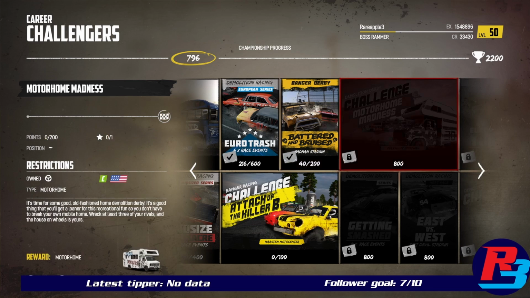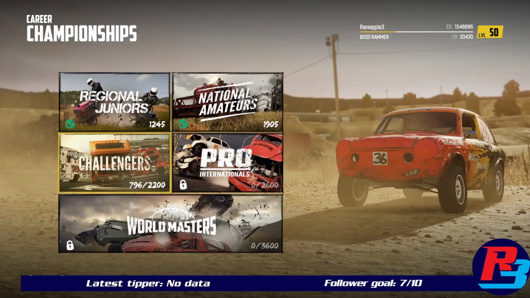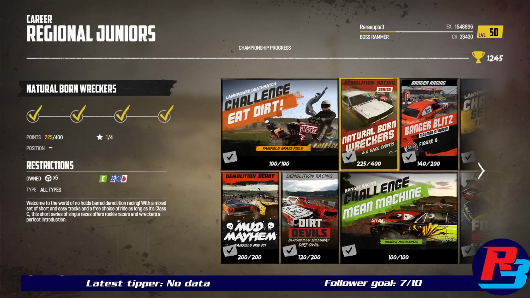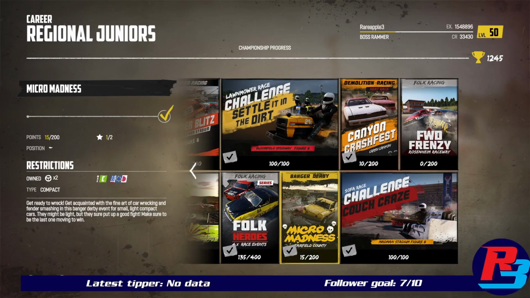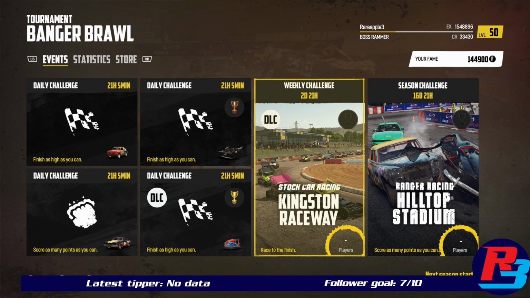It's not going to let me advance, is it? Now I need to unlock it. So to unlock it, I probably have to do this. Is there anything else we could do? Could do this one. Maybe. Oh no, we don't own the car for that one. You don't own a car for that one either. Let's see. Is there any others we can do? I've already done a lot of these.